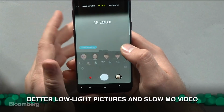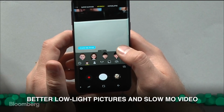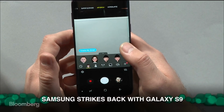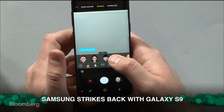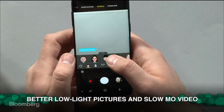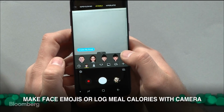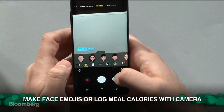Now, another cool feature on this camera is the AR emoji, and this is sort of the Face ID competitor that Samsung has been touting on this phone. It's a really big deal for them. I'm not sure how many people are really going to use this actively. It's similar to Animoji in that it uses augmented reality technology on the front camera, but it's different because it uses you as the Animoji. It makes sort of a replication of you, sort of like maybe in Snapchat how you can create something of yourself there.